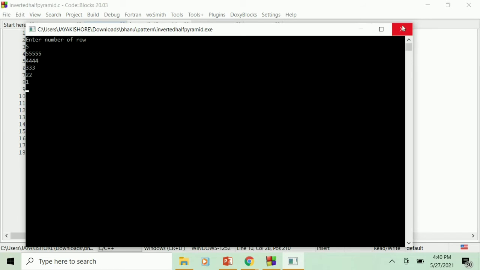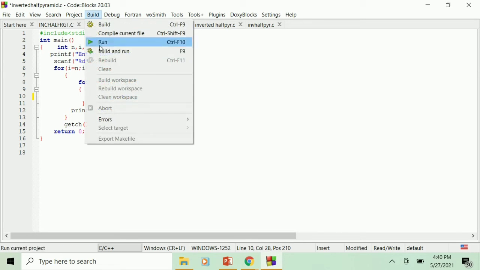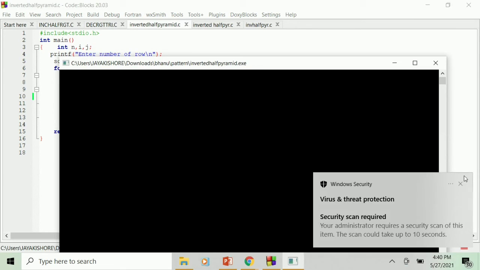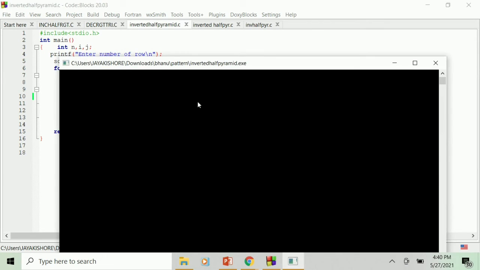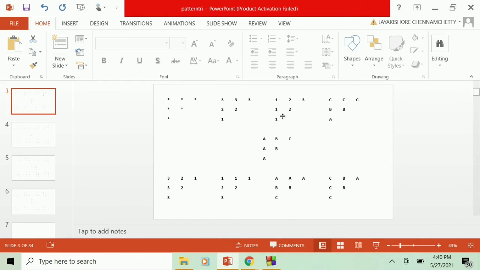Okay. So simply if you change the variable to j, then the numbers will be printed in this format. So now we have printed the three formats given in the slide.